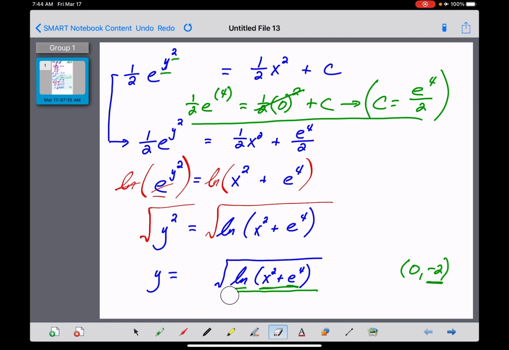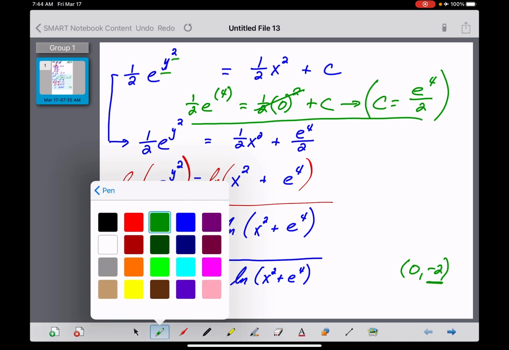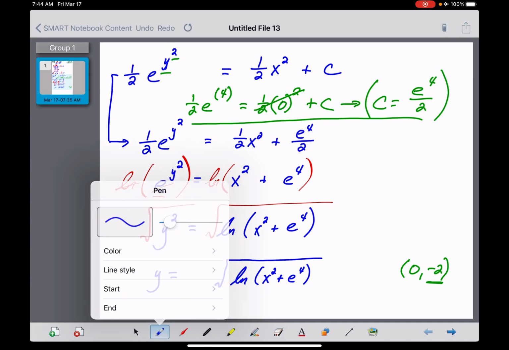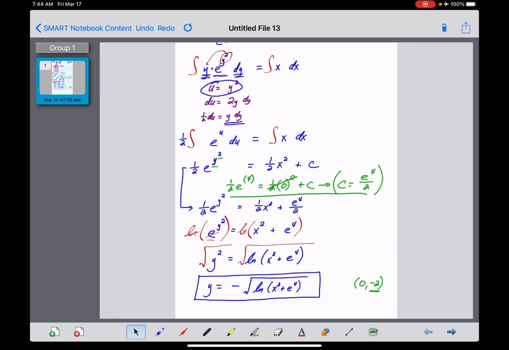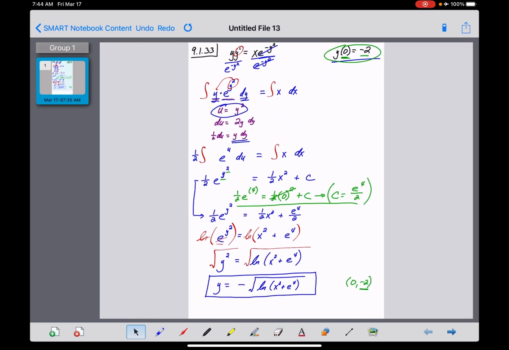So I'm going to erase that plus or minus and all this other junk I had right here. And now I know that my answer, the only way this works out, is if I had a negative in front of that radical. So what we have here that I'm boxing up right now, guys, is the one and only function that exists that has this original differential equation as its derivative and also contains the point 0, -2. So that is how we handle problem number, I forgot what it was now, 33. There we go.